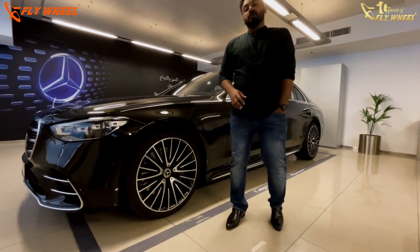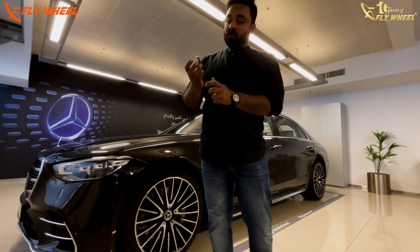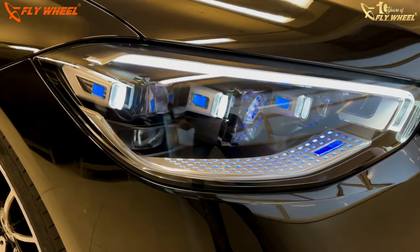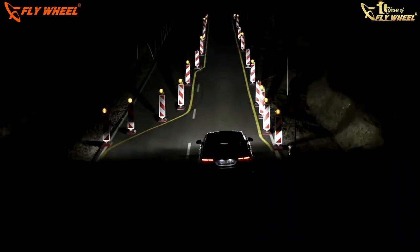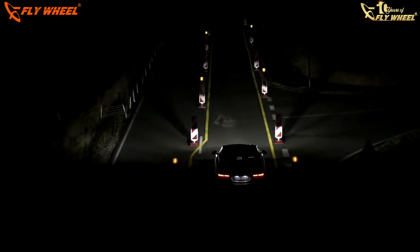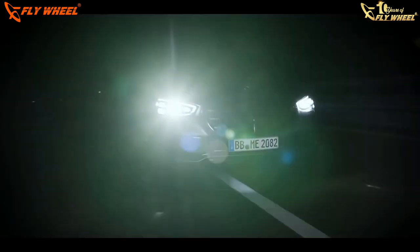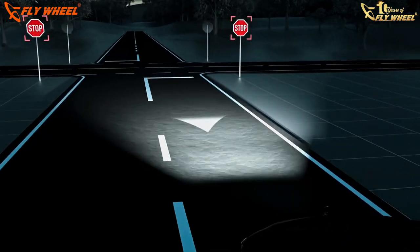There is also a new key which is the first time in a Mercedes. I didn't feel it was so elegant when I saw it in a picture, but it is actually with chrome and black colour and looks very attractive. The new S-Class comes with an optional digital light which consists of three extremely powerful LED lights whose beams are refracted and then directed by 1.3 million micromirrors. These micromirrors occupy the same space as a human thumbnail. The mirrors are capable of dividing the lights into mini pixels, making it 2.6 million pixels of light for each vehicle. These lights are able to project the most precise distribution of light. The technology is similar to that of a video projector, using a graphic processor to generate continuous video streaming on the mirror. For example, the car can recognise that road work is going on and will project a road work sign onto the road for the driver to see, along with various other traffic symbols for driver support.